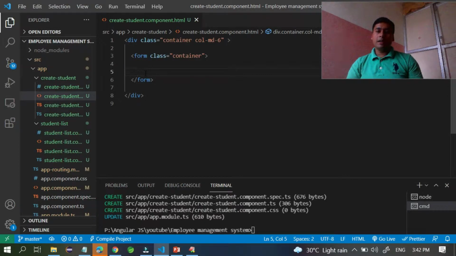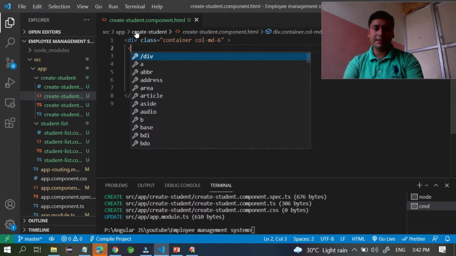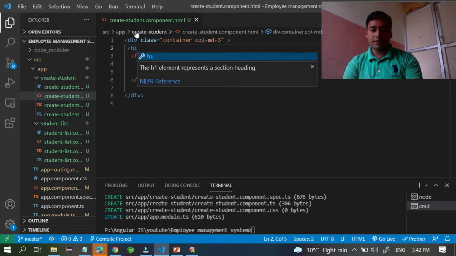Now we want input fields. Before the form we have to display one message, and this one is the header.